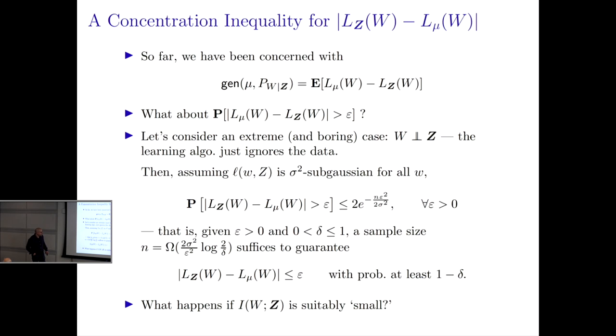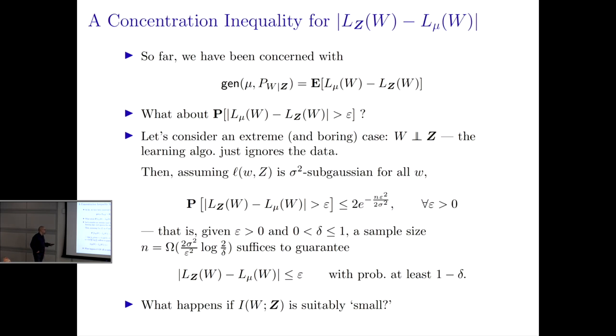In other words, this translates into what's called sample complexity. If I want to guarantee that I have a learning algorithm, well, it's a stupid learning algorithm, but I have enough data to guarantee that the empirical mean of W is a good estimate of the true mean, I need at least this many samples. The dependence is polynomial in 1 over epsilon, and polylogarithmic in 1 over delta. Here epsilon is the accuracy parameter, and delta is the confidence parameter. You can show that this many samples are enough to guarantee that this quantity will be smaller than epsilon with probability at least 1 minus delta.